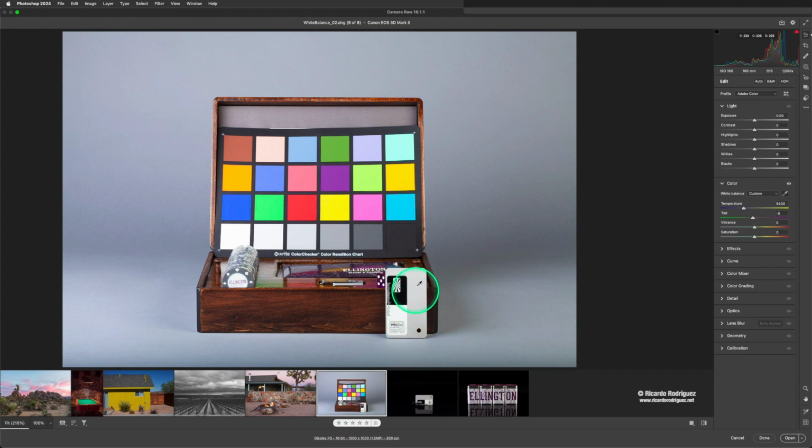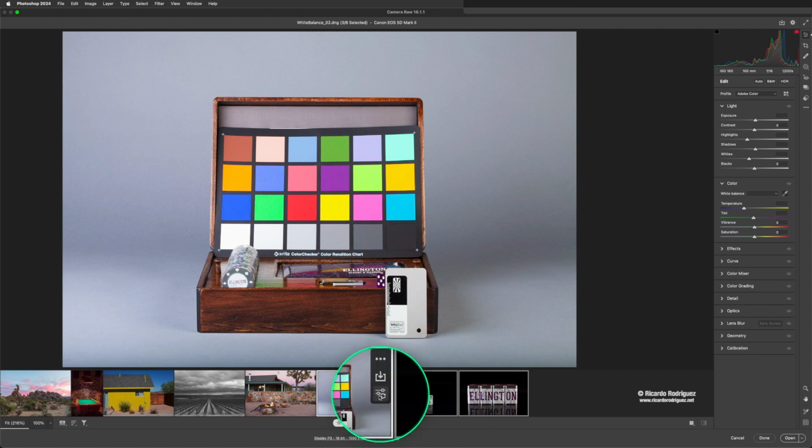Then I'm going to do some simple editing. I'm going to make the highlights a little bit lower, maybe raise the exposure. Nothing of this is necessary, but I'm just doing it so we can do something. Now I'm going to select these 3 images by pressing shift and clicking on this one. And after, you can see that here you have this little icon again that appears in all your files, but this one on the bottom was to save, and this one underneath is basically to synchronize your file.